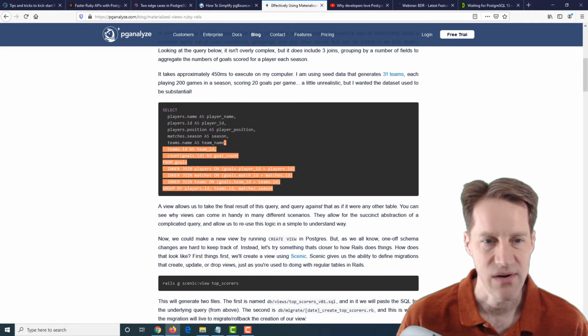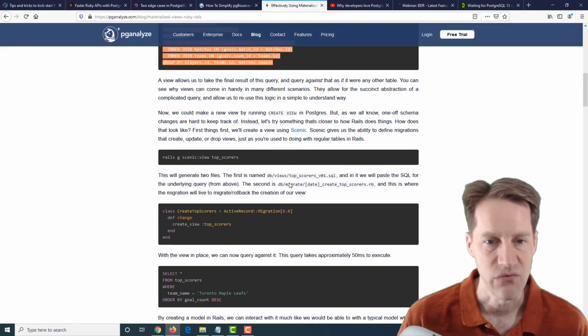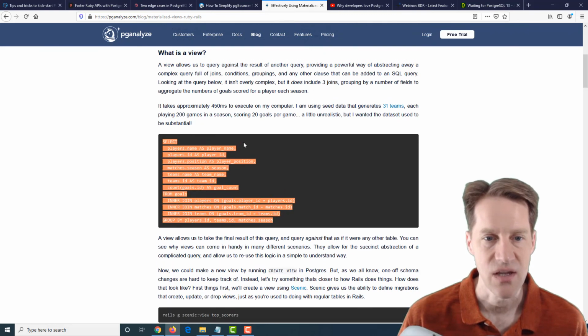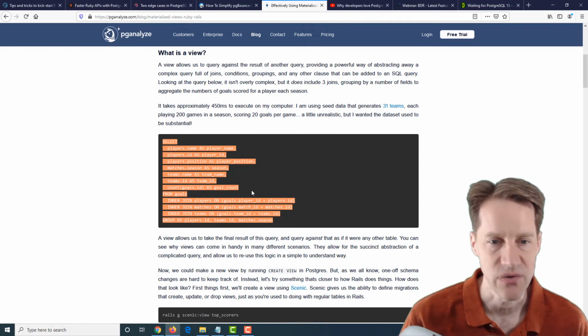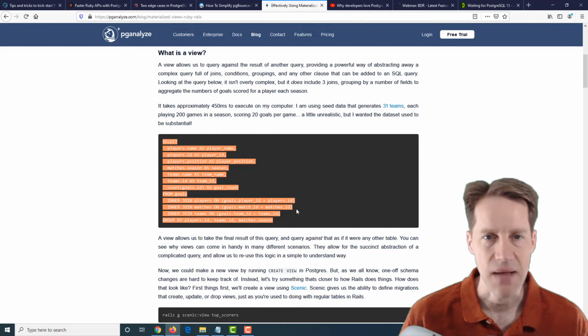So if you have a very complex query, you can put it into a view and it will do that query real time. Alternatively, you can use a materialized view, which actually creates an underlying table of all of this data. It has materialized this virtual view. So essentially, it's getting a one-time snapshot of it.